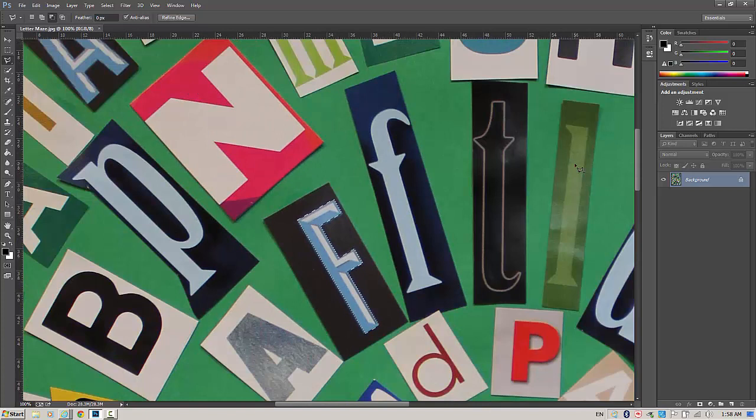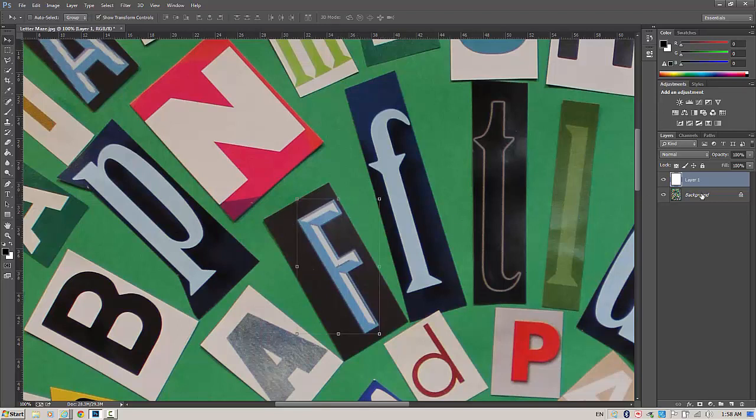Once I'm happy with this, I'm just going to Control minus or Command minus to zoom out a little bit. Now you can see my marching ants around my letter F, and this is exactly what I'm looking to do for this particular activity. So I'm going to do a Control C to copy it, and I'm going to do a Control V. Automatically, my selection disappears. But if I go up here to the Move tool, I'll be able to see that I actually do have a selection, and I have transform controls that are present.